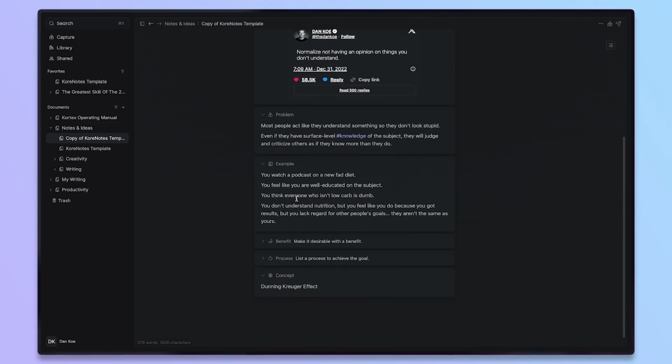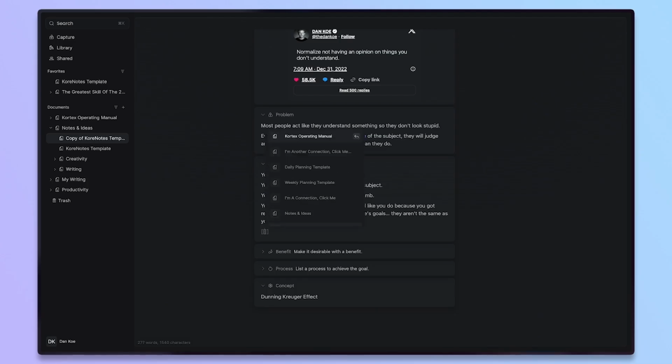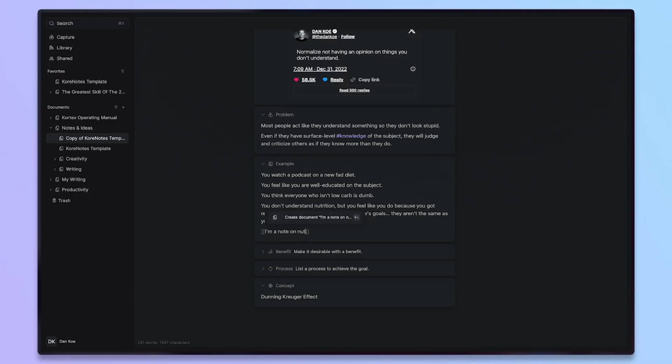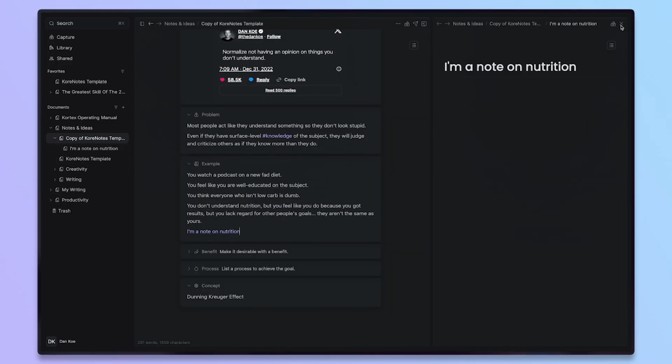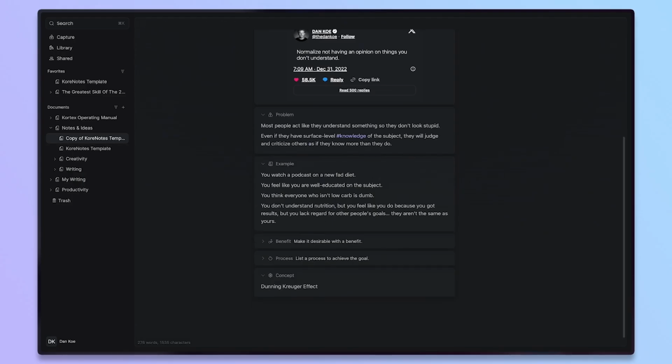Now, another thing we can do here is we can tag nutrition here if we wanted to. We can tag it as a post idea if we want to reference it later. But what I'm going to do is throughout this entire time, especially if you don't have many core notes created yet, or you don't have any notes at all, or an entirely new idea comes to mind, you can create a new document that you can start taking core notes on, right? Or just save it for later. So let's just say I'm a note on nutrition. And we can create that document. It will add it as a nested document to this. I can open it as a connection, and it's sitting there. So let's just imagine that we created that. I'm actually going to delete this, but let's continue on. We'll come back and think of a connection that we can make.